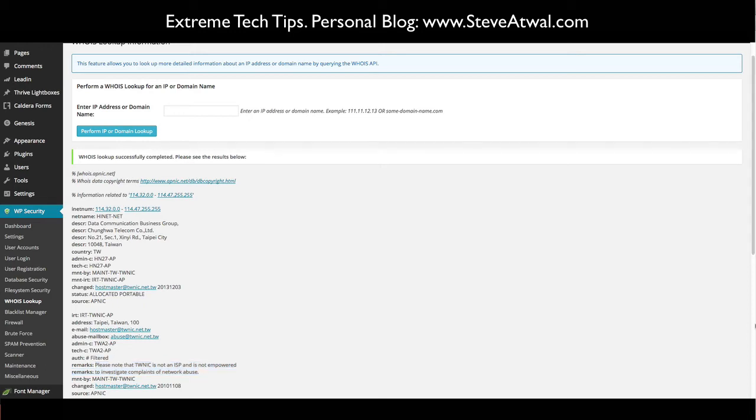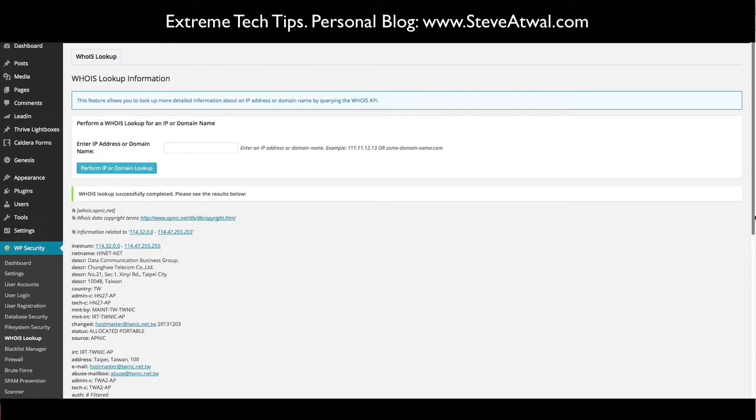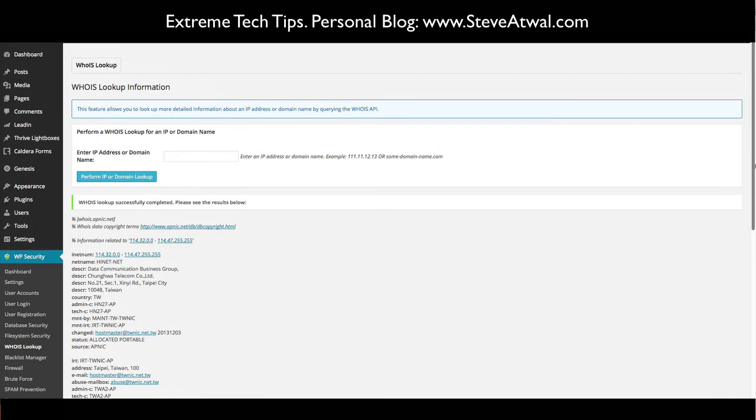So, but this will give you information about who is trying to hack into your site, from where, and the possibility of following up with those guys. So this is a really, really useful feature. Normally you have to use a third-party tool or website to get this information, but having this built into this particular plugin is great. Now this also tells you a range.